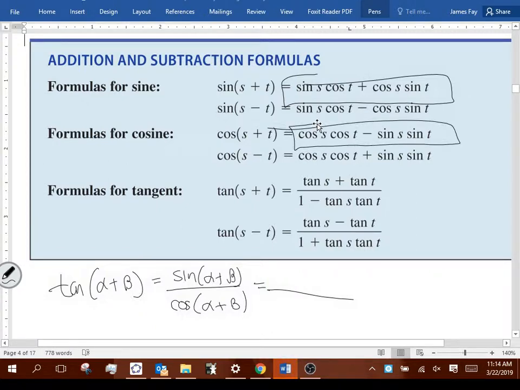Okay? And once we divide those two things and do a little bit of algebra, there's a convenient division that we have to do, we end up with tangent alpha plus tangent beta divided by 1 minus tangent alpha tangent beta. And we end up with that tangent sum rule. Okay? And the same thing will happen with the difference. So we'll talk about that next week.